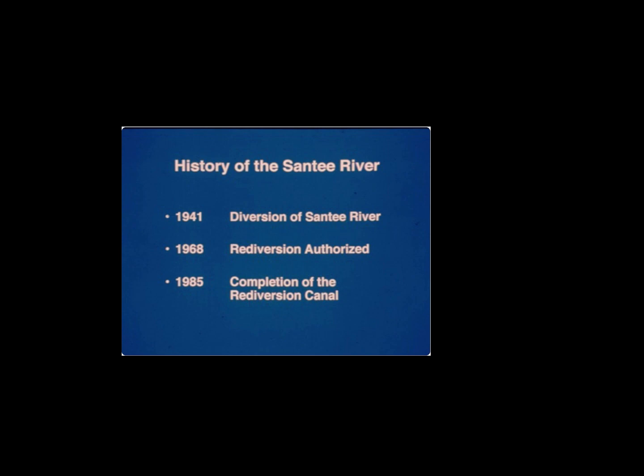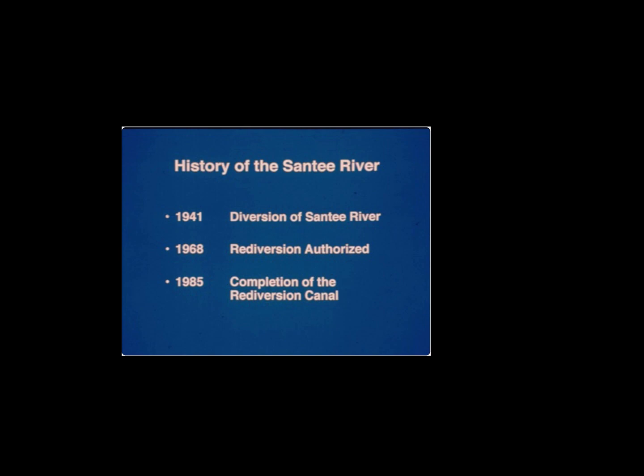The result of this was that all of the water that used to flow down the Santee, remember from the previous picture where the Santee River was, it was now held back. It was held behind a dam, and this changed where the water ended up moving. And so more of the water ended up going out through the Cooper River than the Santee River. So what this did is it completely changed the flow characteristics of the two rivers. This was entirely a man-made activity, and it was done for a variety of reasons. Mostly it was done for hydropower generation. The dams that are put into place along the Santee River were generating hydroelectric power.